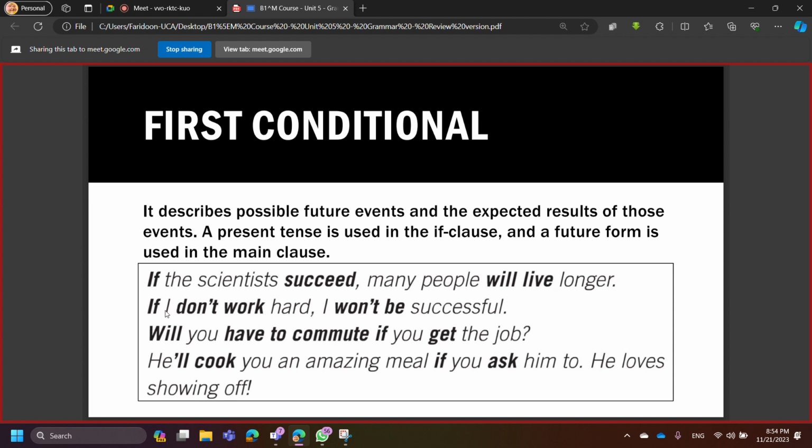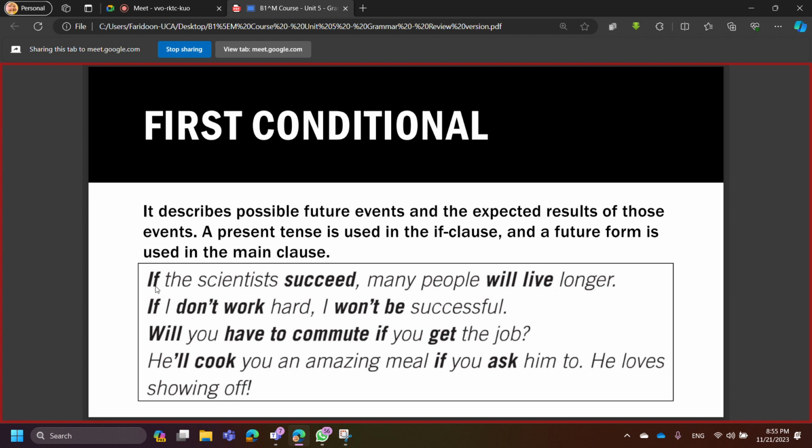So, for instance, you can say, if I don't work hard, of course, this is good. But if we make it a sentence that has a feeling related to your experience, you can say, when I study, I will pass the exam. When I study, I will pass the exam. So it just focuses on the fact that this if clause will happen. We know it will happen. But the only problem is when it will happen. So the only question is when it will happen. We know it's going to happen.